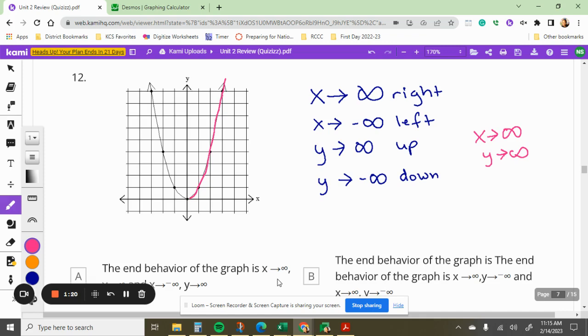They keep approaching infinity. Now, let's look at x approaching negative infinity. So that means when the graph goes to the left. As we go further and further to the left on this graph, the graph just keeps going up and up and up. That means that the y value is approaching infinity again. So we look for the answer choice that says y approaches infinity when x goes up or when x goes down.